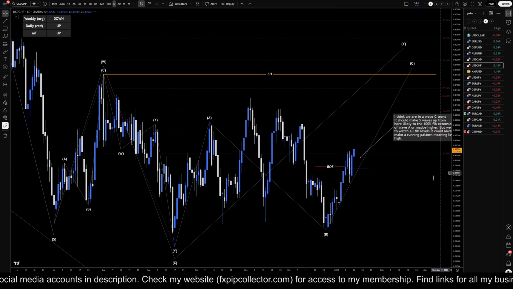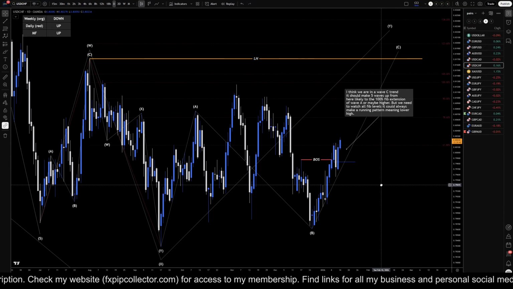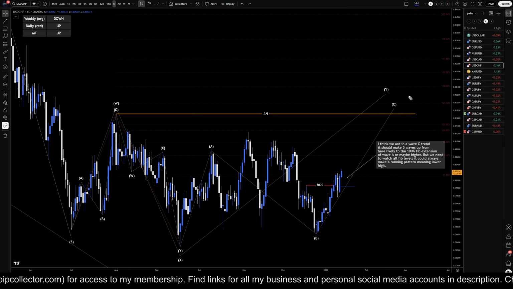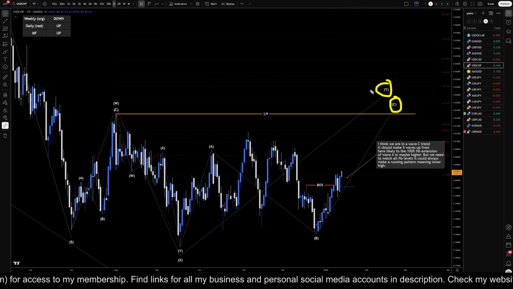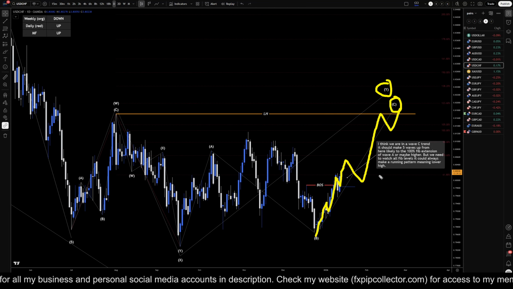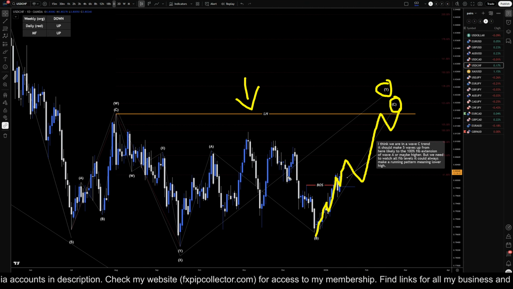So, anyways, moving on to the US dollar Swiss. The US dollar Swiss is always a little bit different because the Swiss is a risk on, risk off currency. But I still think that we're potentially in a wave C of wave Y, like I've been saying all week. If we are in a wave C of wave Y, then this definitely can make some pretty big pullbacks along the way, but it definitely should, at least on the daily, make some sort of a 5-wave pattern to the upside, most likely taking out this high.